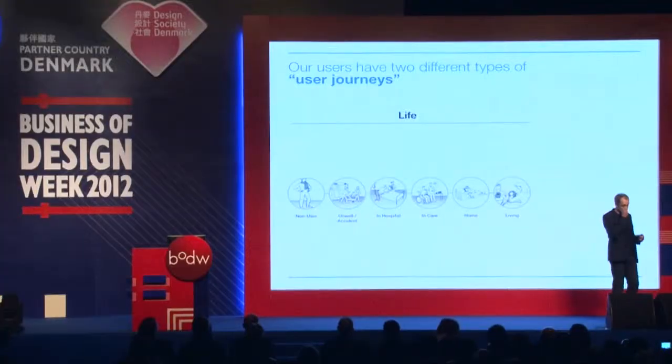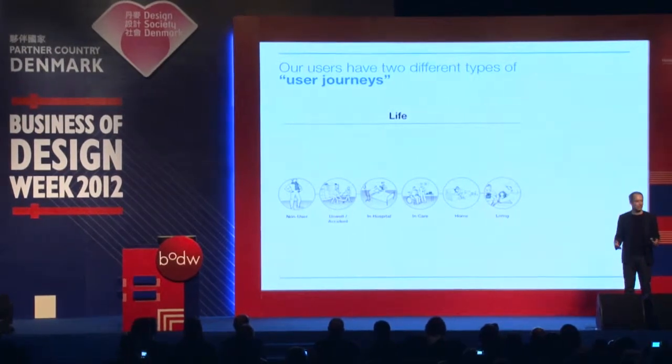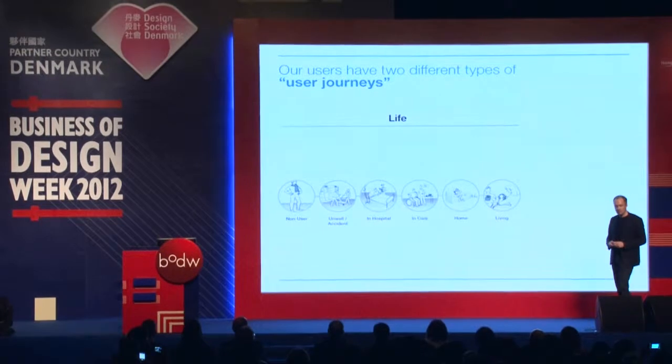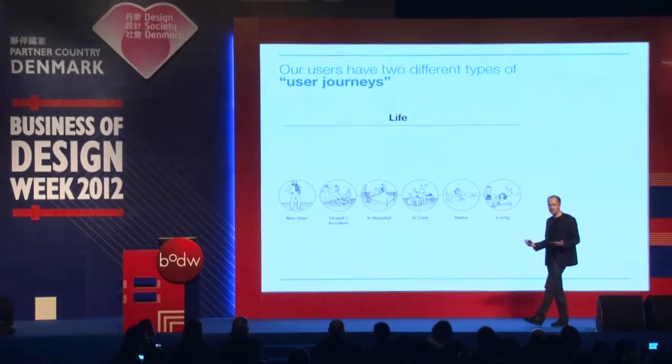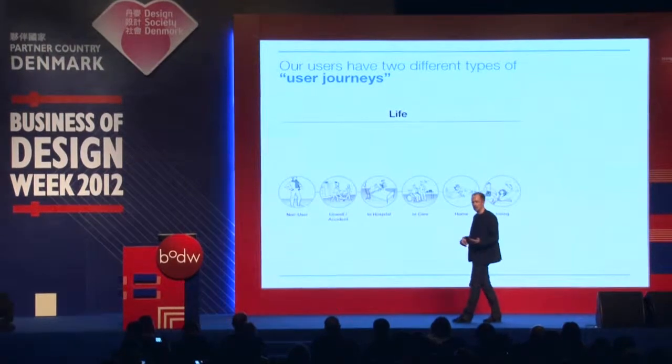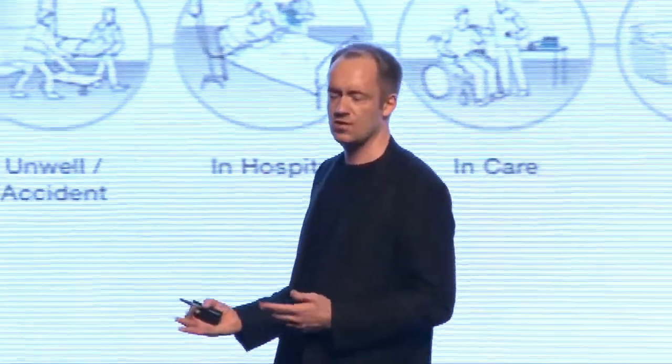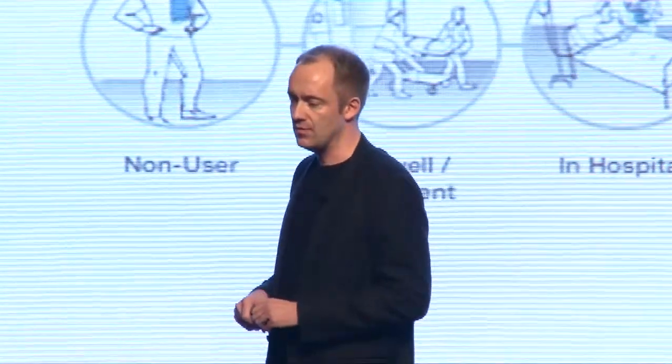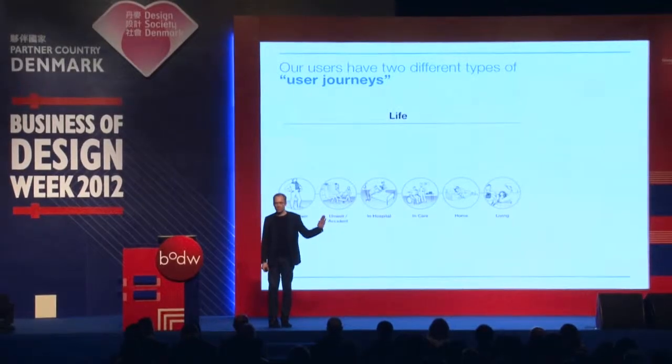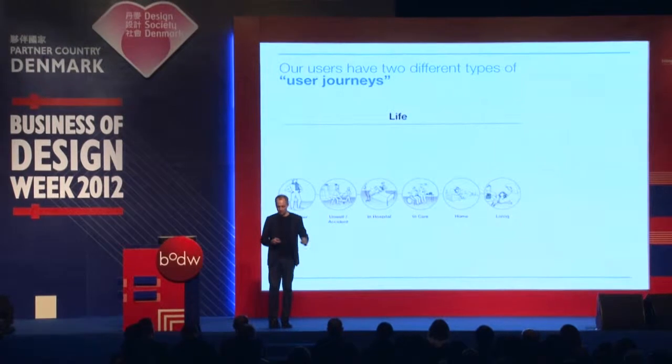We found that there are actually two types of user journeys for us. In Apple, we had kind of one type of user journey. We have two different types. One type of user journey is, you can imagine, a person that doesn't have a problem. The person is doing fine. Maybe the person then has an accident, a car accident, breaks their back. They go into the hospital. They learn about the new situation. They maybe have surgery. Maybe they're introduced to some products they have to use. Maybe they are then in training and recovery, and they are home and back in the hospital. And at a certain point, they're in their home and have to start a new daily routine. So this is a user journey of a whole lifetime, from before anything happens to you and your life.